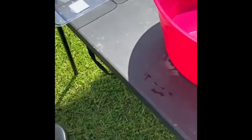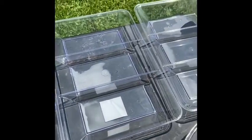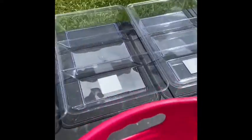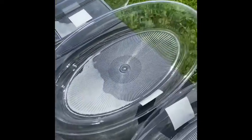Okay. So what I have here is a bucket, I guess a little plastic bucket. And I have some trays. But you guys, as you can see, it's very sunny. A sunny day, a sunny Sunday. All right, a clear sky. So I have these trays lined up. I have these kind of an oval shape, kind of like a small rectangular shape. And then I have some smaller ones here.